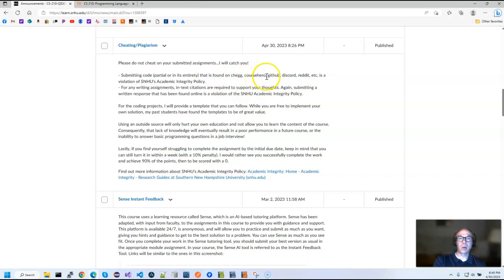And if you have a Chegg or a Course Hero or any of those subscription accounts, I would encourage you right now, delete them, because you don't even want to be tempted to go to those sites. And that Discord, I would just stay away from it. Most people are just complaining. You'll get the help that you need from me. Okay. All right. Enough of my soapbox.